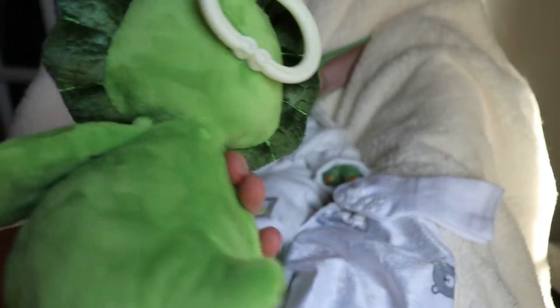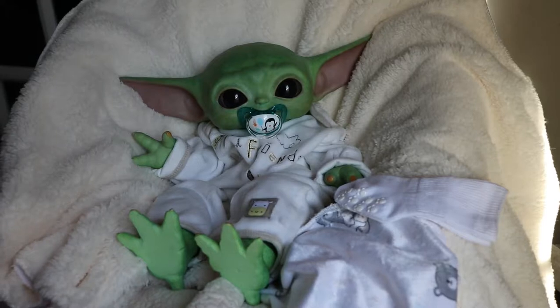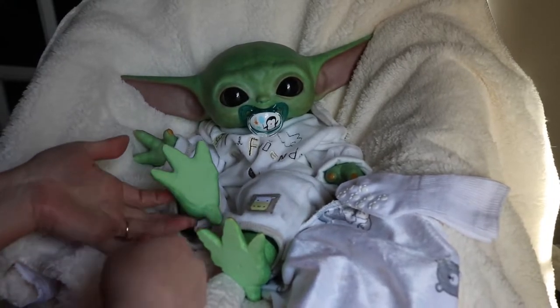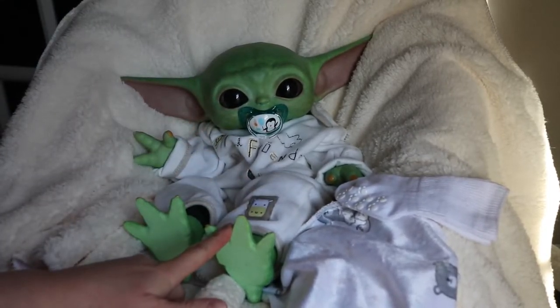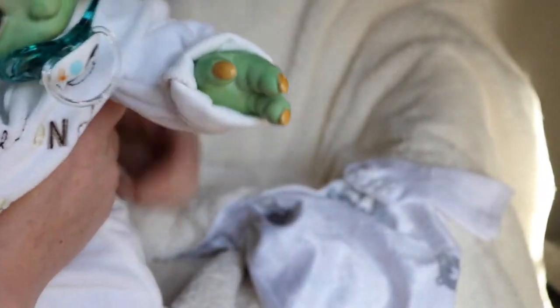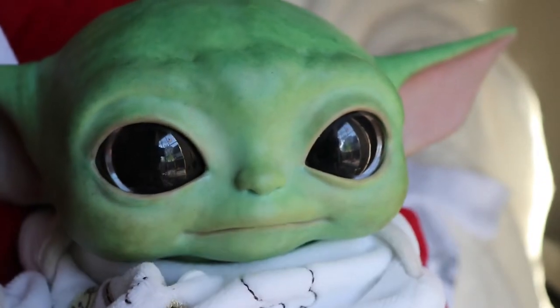He is a Kelly toy if anyone is wondering. He's a little Triceratops, and I love Triceratops — they're one of my favorites of the dinosaurs. This guy even kind of looks like a dinosaur, he's got dinosaur feet. He sounds like a rattle himself. I hollowed out, as much as I could, these 3D printed feet, and I did weight them with some glass beads, so that's why it sounds like that. He does have a little magnetic pacifier.